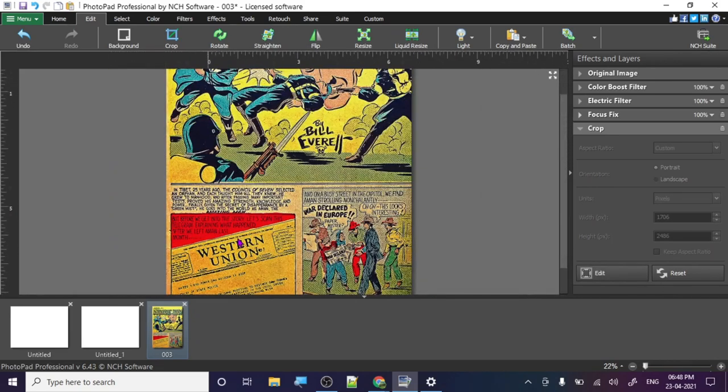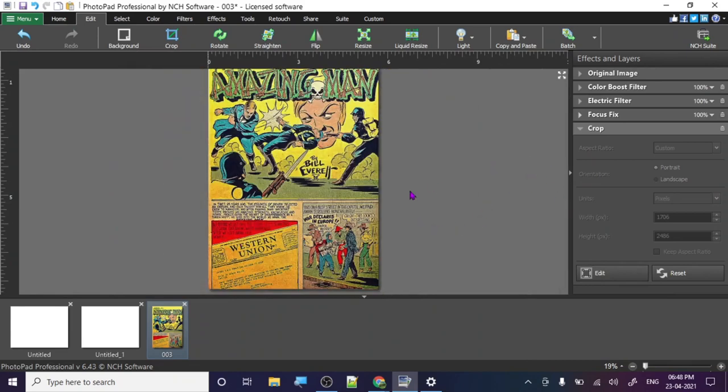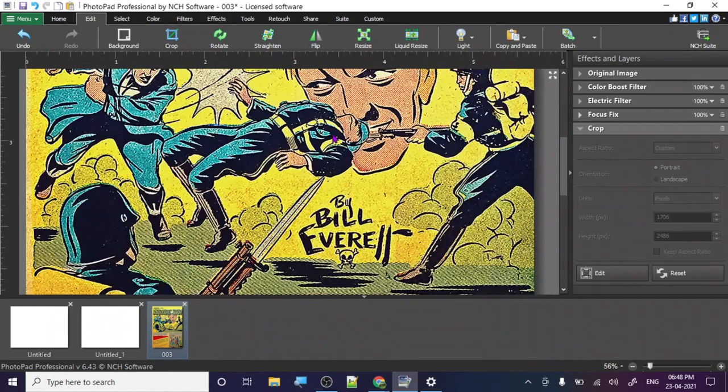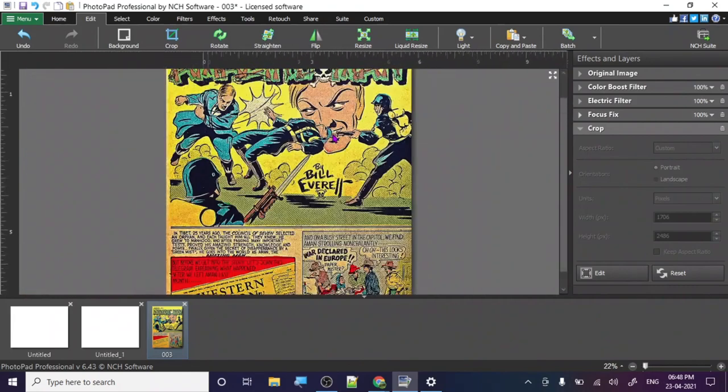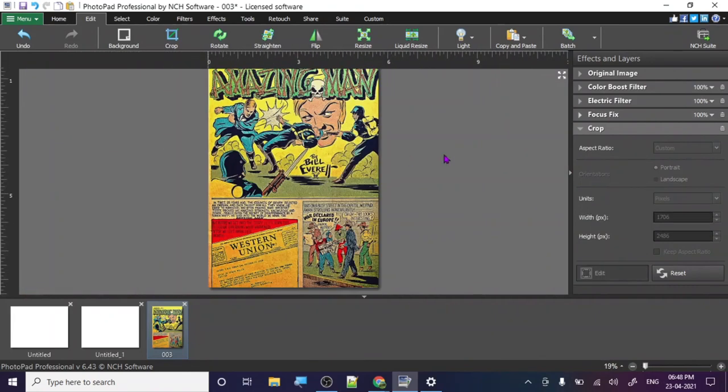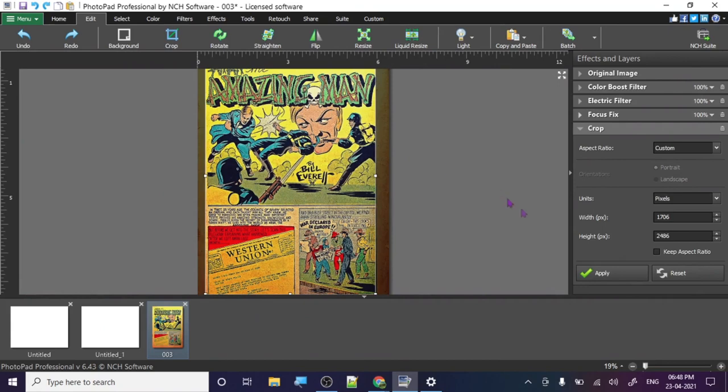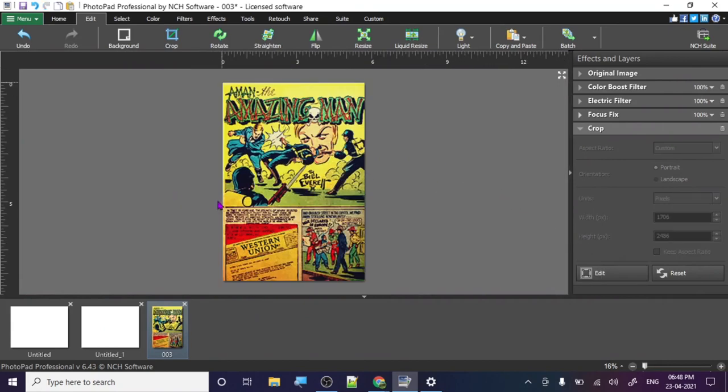Now you don't even have to crop out the images. Now you don't even have to touch up the edges and stuff. I basically cropped out the whole thing. Whatever you do, you can do many things. This is CC0, so you don't have to worry about it. I basically just cut out the edges, as you can see.